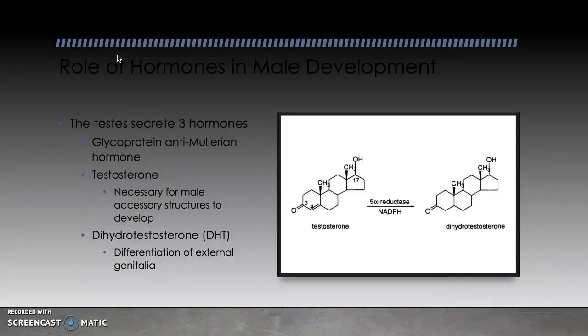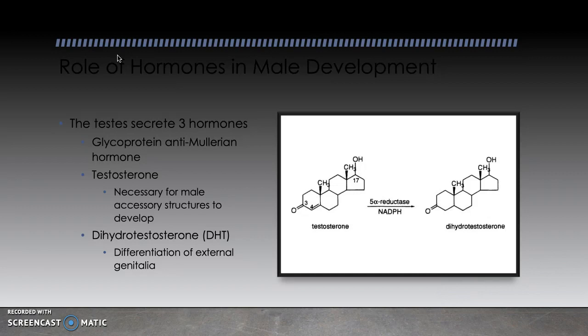The development of bipotential tissue in the testes is solely influenced by genes. There's no known role of hormones. However, once the testes differentiate, they do secrete hormones that further differentiate and direct male development. So that's a really important distinction to grasp. Hormones don't play a role in getting the testes to form, but once the testes form, they have a significant impact on the development of male parts.